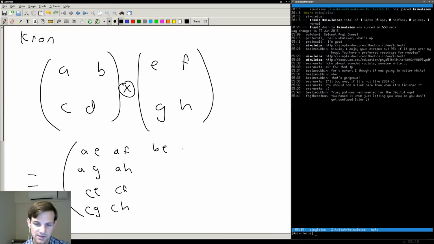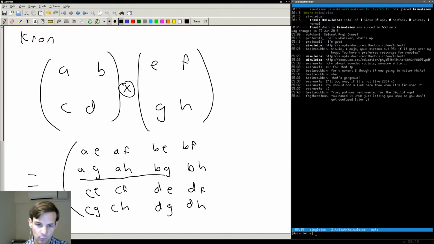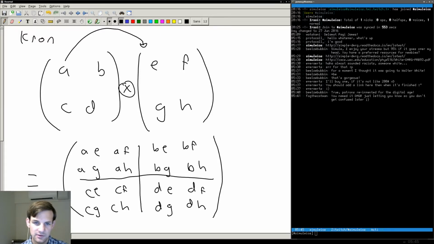Then this is going to be BE, BF, BG, and BH. And down here we're going to have DE, DF, DG, and DH. What we did is we basically went through and multiplied A times the matrix, then B times the matrix, then C times the matrix, and D times the matrix, and we put them into these blocks.